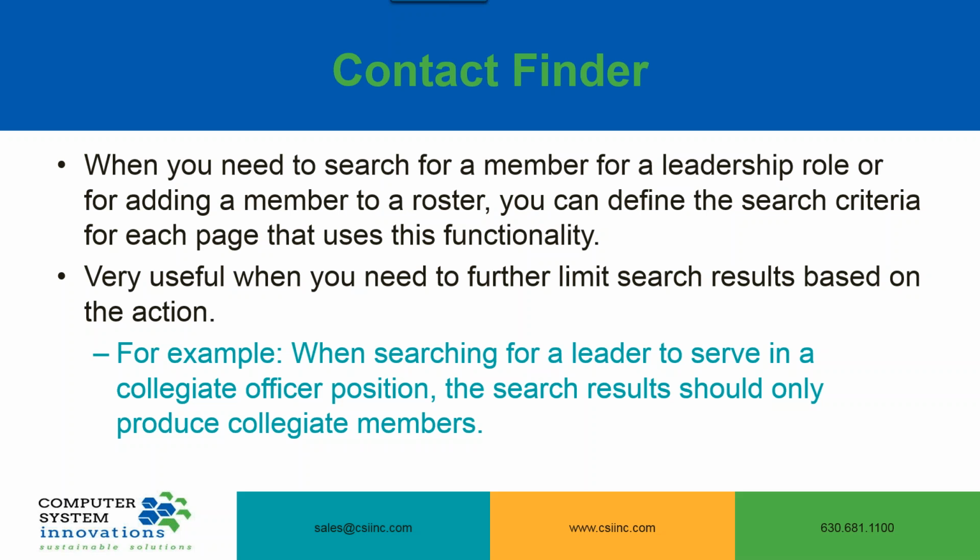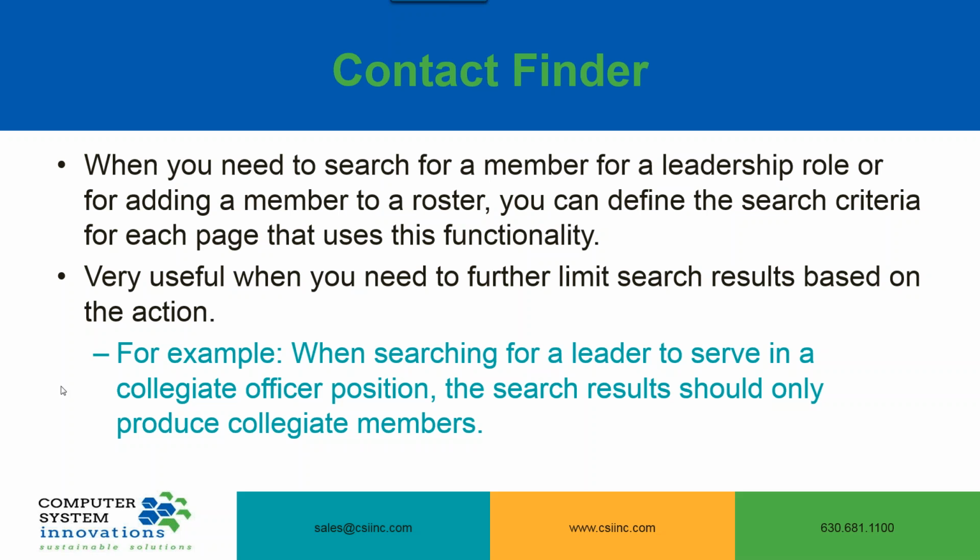You can even make the search result fields different per page. So if the menu item was for collegiate officer positions, I may want the search results to only include active collegians that are in the actual chapter. Now keep in mind that the qualifiers for the leadership workflow position that we created earlier will apply and will not allow you to put someone in the role that does not qualify.